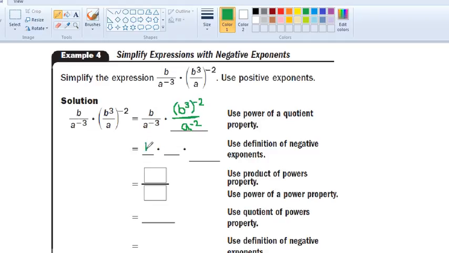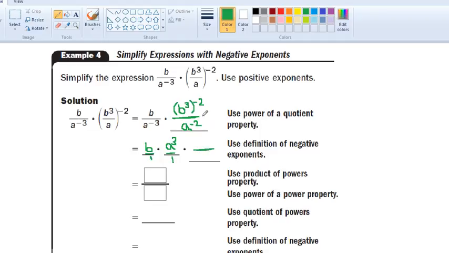Now, let's look at this b over a to the third. Well, b is going to stay on top. If you want to write that as b over 1, some people like that. Now look what happens to the a to the negative third. That's going to shoot up to the top of a fraction. So we're going to write a to the third over 1. So you can see those two are going to go together on the top. And then we've got another fraction bar we probably should have there.